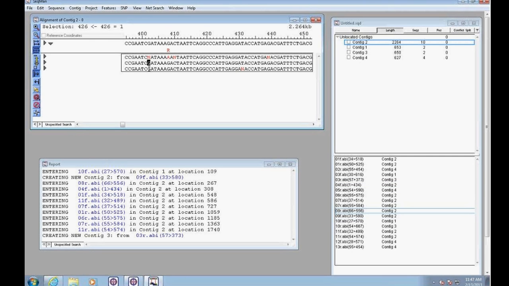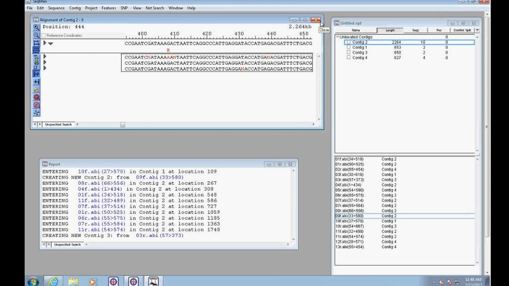These bases are called by the sequencer, and therefore they cannot be changed. But you can change, as I mentioned, the consensus, and then it will reflect, if you've created a conflict, it will reflect that in the report as a SNP. Okay. So it is possible to do that. Great, thanks.